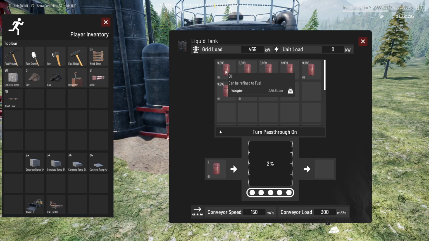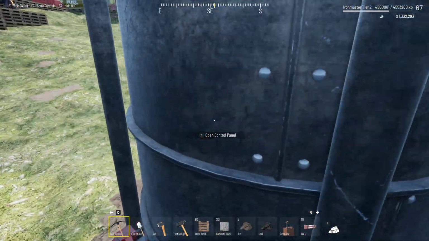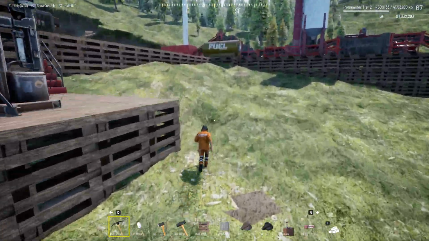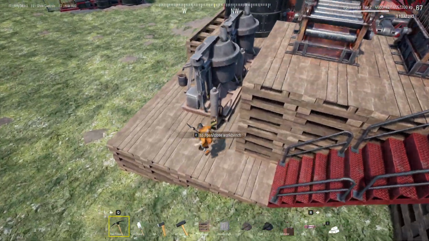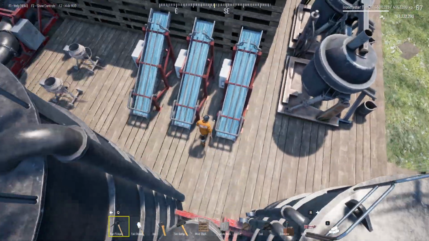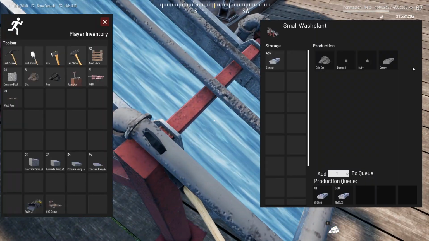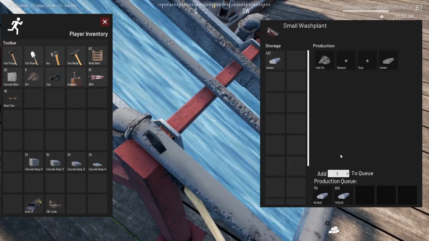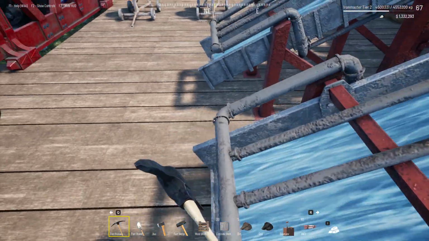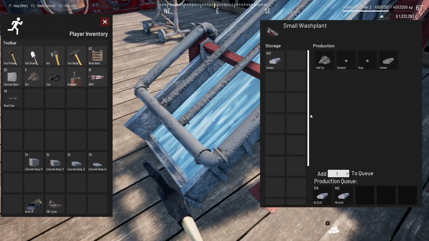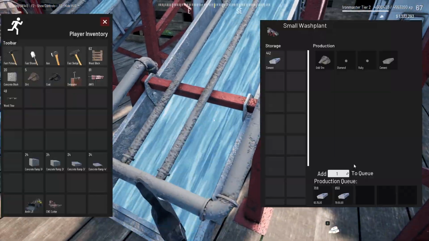So that's like 3.6 million if we wanted to sell. And then if we come over here and check on the cement, because we don't have a whole lot of cement going right now. We have this one. We're up to 436, and we got like 1360 more we can make. And same thing on these, are going to be about the same. This one's 1600 more, 1700 more almost.